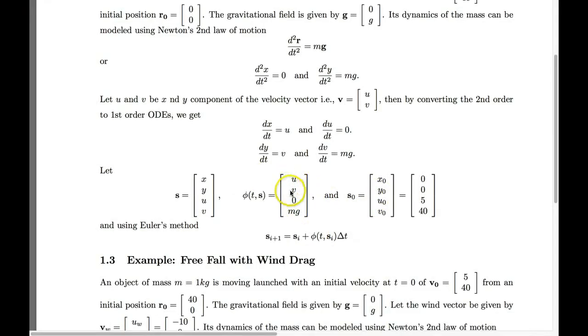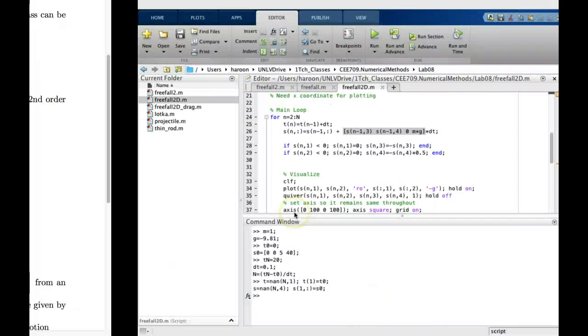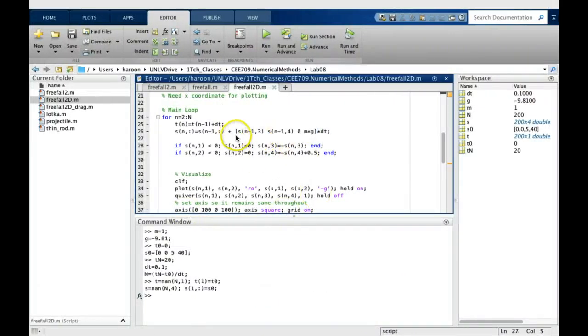So u and v are coming from the state vector, the third and fourth values, and then 0 and mg. As you can see, I'm using the state vector's third value and fourth value from the previous time step, then 0 and mg. So this is my Euler's implementation.